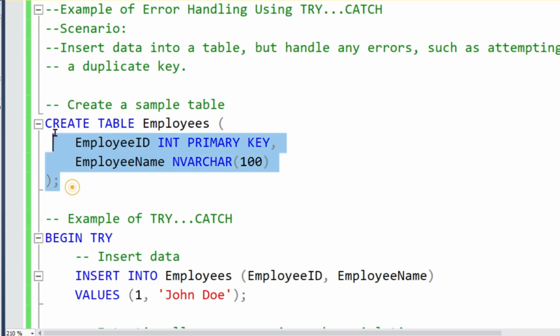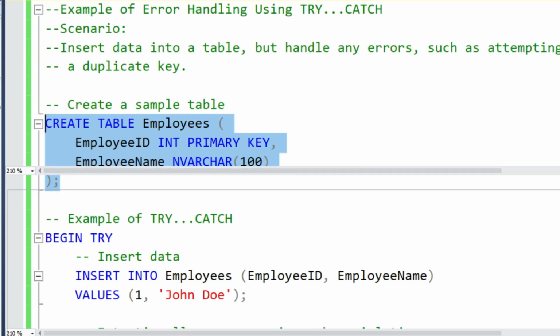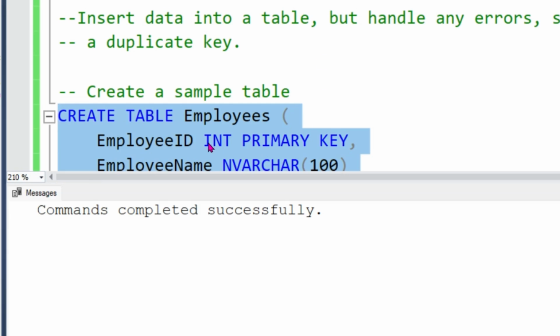This is our employees table, where we have EmployeeID as int, which is the primary key, and EmployeeName as nvarchar. So we have created this employee table.